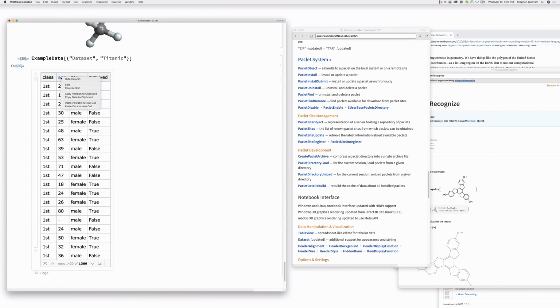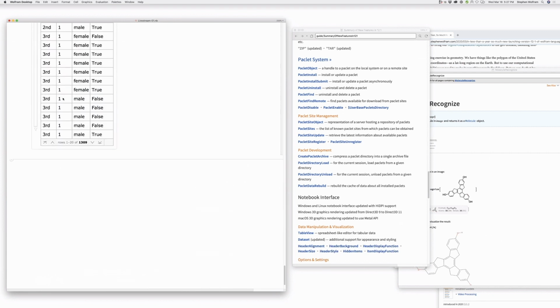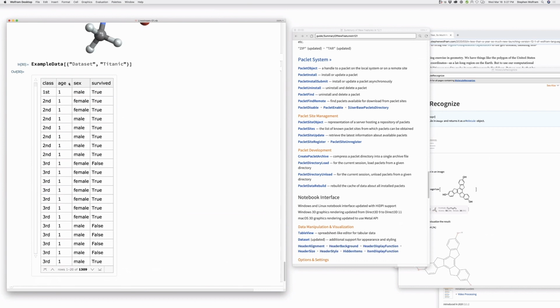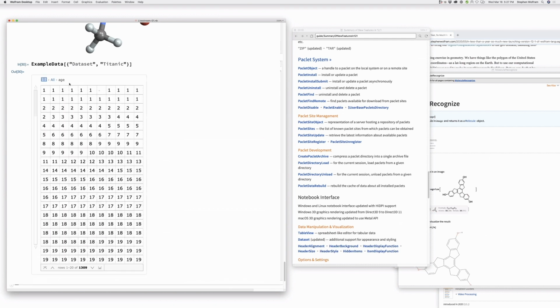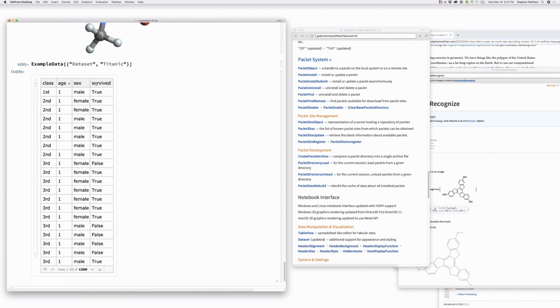So what we're seeing here is, for example, we can say, take this column, and we can say, sort this column. So now I'm sorting by age here, these rows. Or we can say something like, hide that column. Okay. And oops, I was just hiding that particular item there. I want to be able to hide the whole, oh, no, not what I wanted. Let's say I want to hide this column, hide column, there we go. So now that will hide that column.